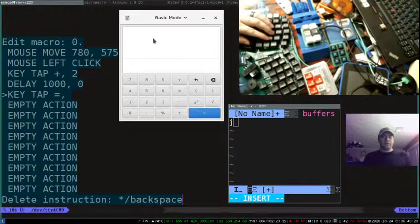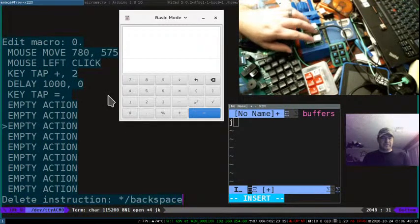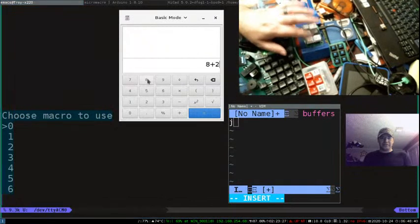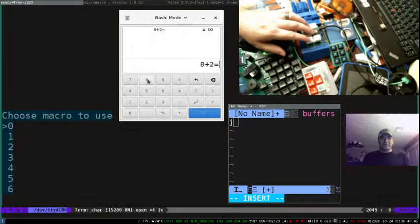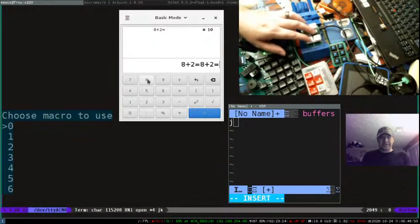So now, as long as we keep our cursor context typed here, we should be able to do that. Okay. Let's go back. Play macro. Choose macro 0. Keep our cursor clicked there, our context. Look at that. I actually thought the equals would generate the output, but it does not. So we've got 8 plus 2, pause for 1 second, and then the click.